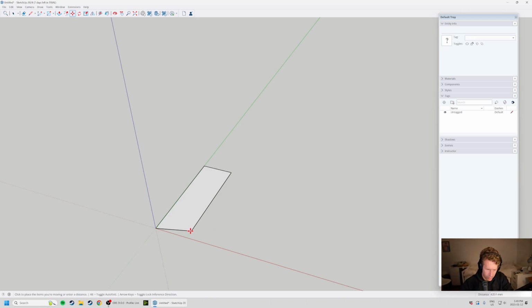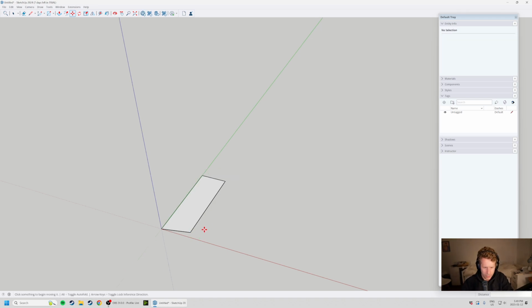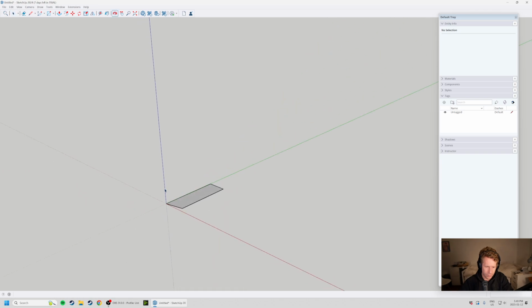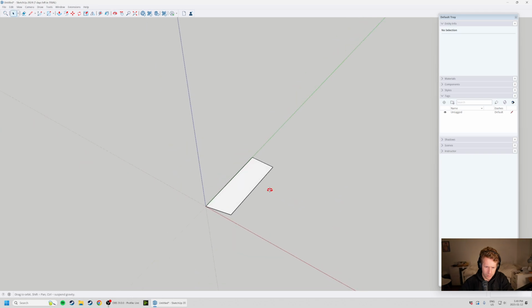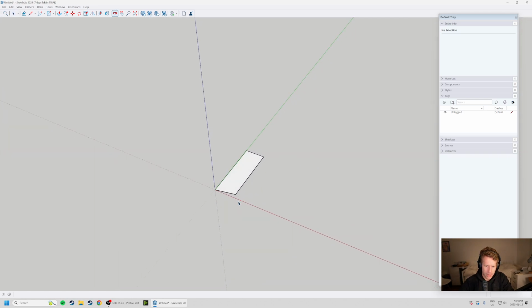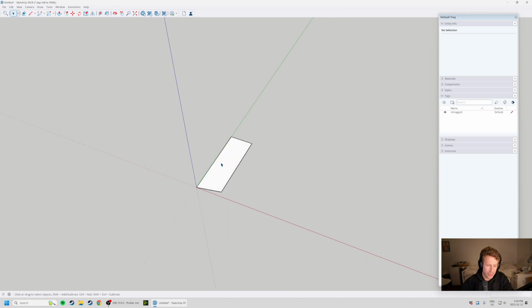So why don't I go ahead, I'm just going to click somewhere here. Let's call it 5 meters back, right? So this is our little 3D orientation. I should say, if you're somebody who really likes to start a project in, say, a plan view, you can also use the camera for that.